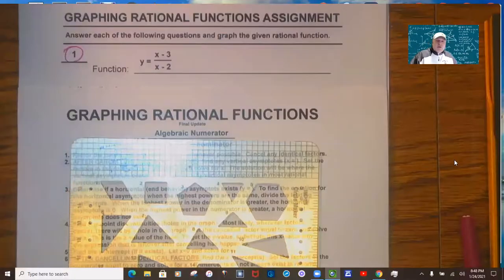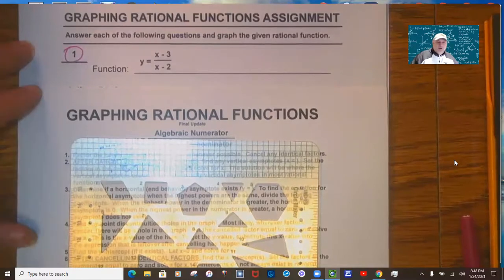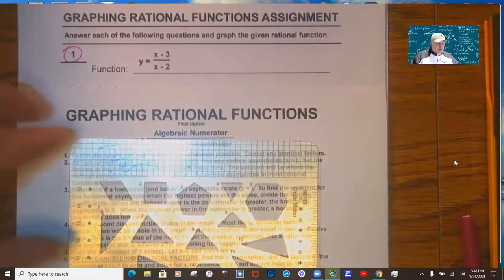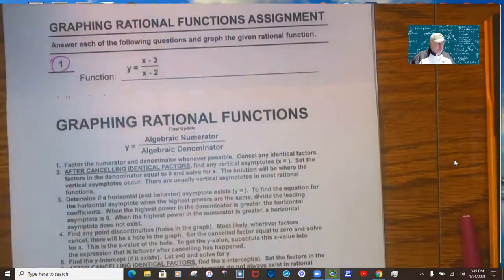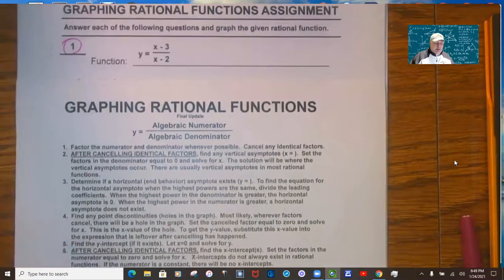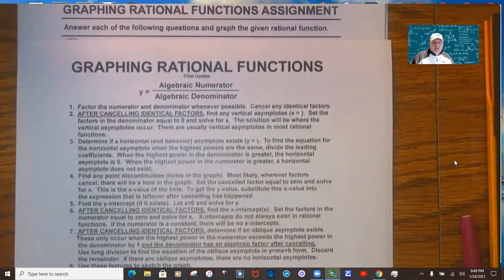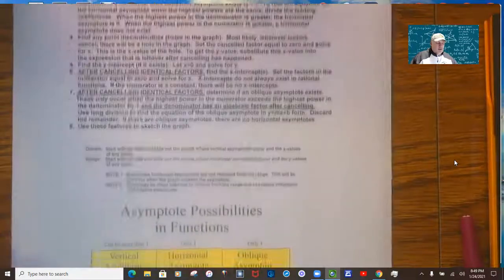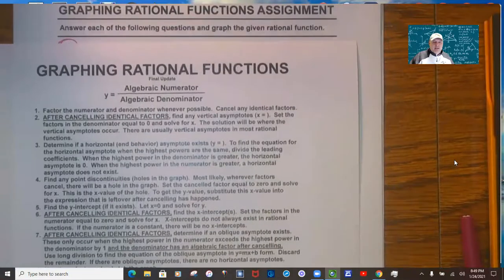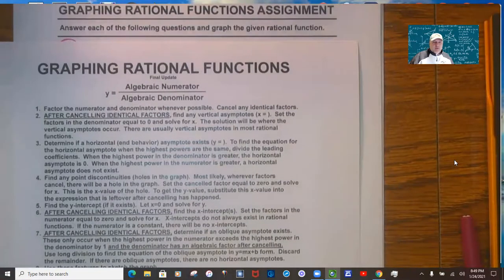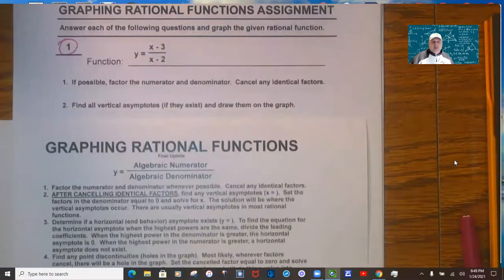This is the lesson for the first assignment in quiz 5 for the second trimester in Algebra 2. So you're going to want to have some equipment as you do this, maybe a little straight edge of some type to put in your asymptotes on the graph. You're also going to want to have this handout to just read at the particular place when necessary. So it's great if you read this whole thing, but I think as things come up, it's going to be necessary to refer to this document.